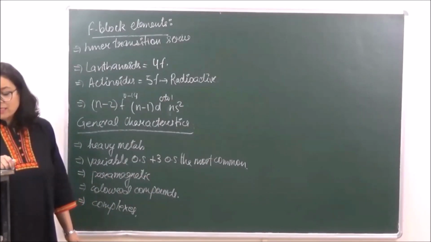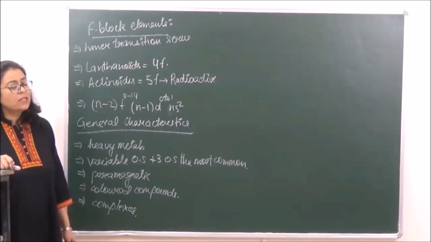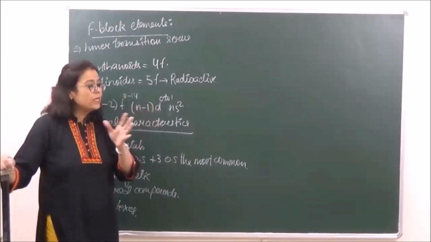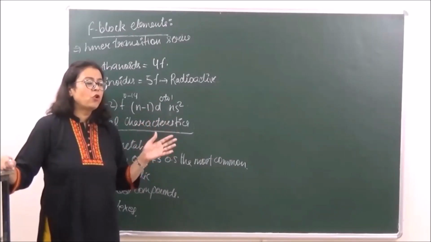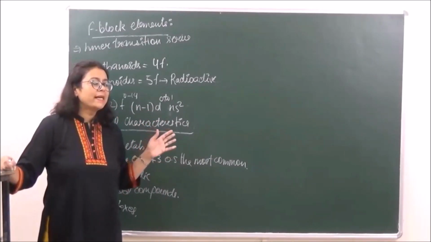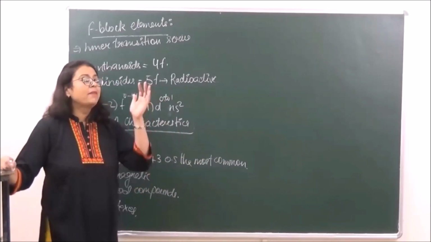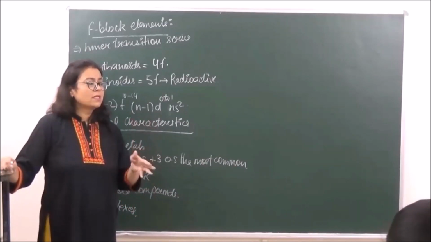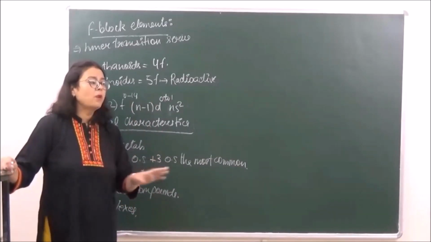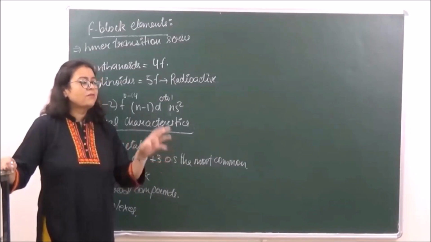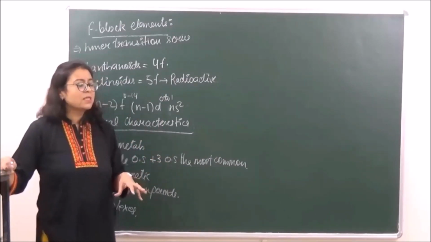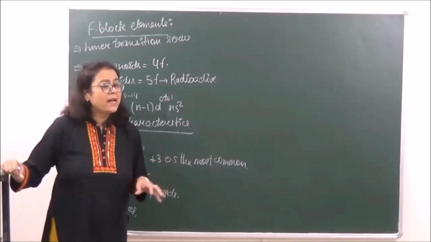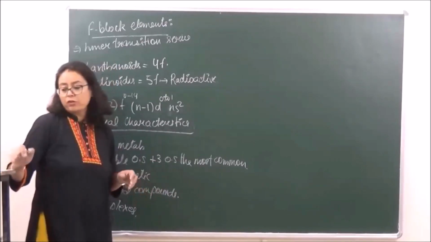Then in this table, we say that there is a gradual change in properties when we are traveling from S to P through D. So we just studied that in the P block, the reducing character is decreasing along a period, and the reducing character is increasing down the group. So all this we have studied very properly. When we study the physical trends and properties in the next section, the periodic table makes it a very easy and fun study, which we are going to do in the next section.